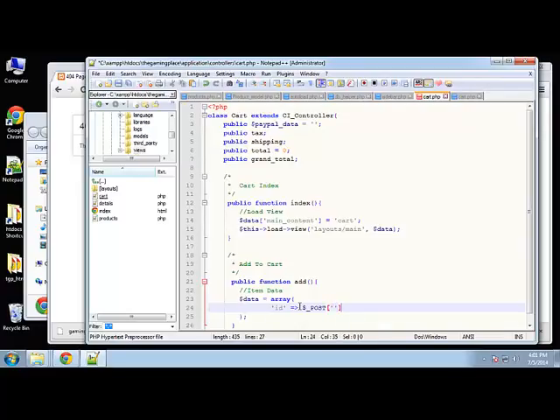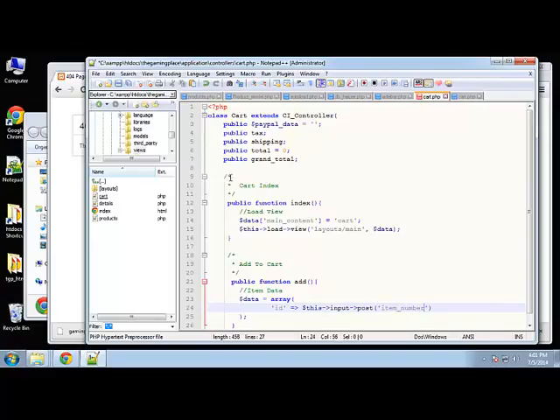Use the post superglobal. You can actually use this way. So we can say $this->input, so we can use the input library, post, and then whatever the post name is. In this case, I think it's item_number.